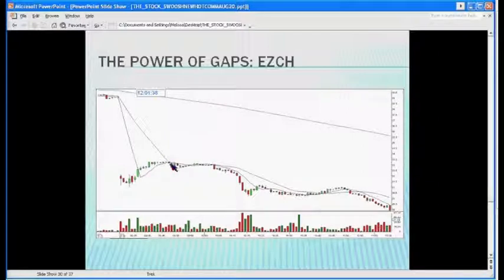So this goes in, not doing anything wrong. Tries to retest again, doesn't even get all the way up there. You could have added to this. Let's just say you said, I'm risking $240 right here. My account can withstand it. I can take 3,000 shares. And it does this. Extra conviction. Beautiful conviction. Great conviction. I'm going to add more, you say. And that's what you do. You can take more, you take more.